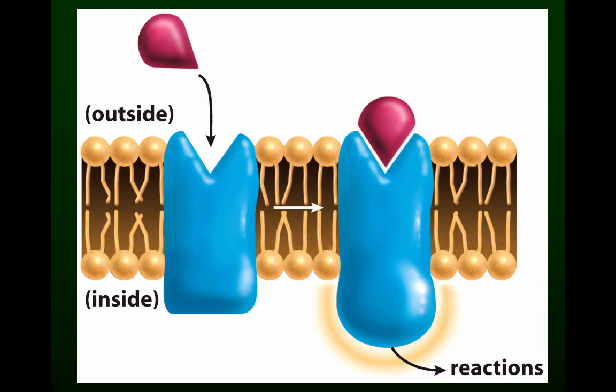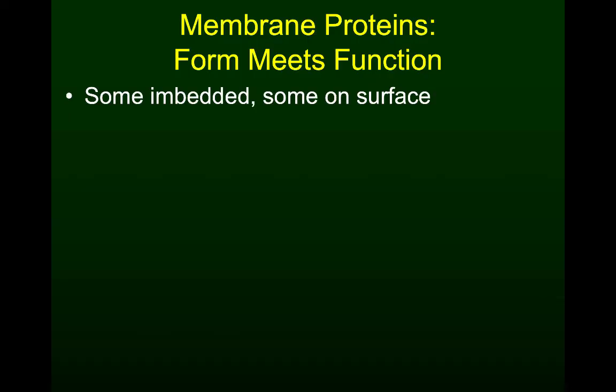The main key feature of that is that the target cell has to have a receptor if it's going to respond. If a target cell doesn't have a receptor, then if the hormone comes by, it doesn't see a receptor, it's going to go right on its way and go find a cell that does have the receptor. So that's a really critical way that hormones very specifically affect only certain cells, because the receptors for those proteins are only on the target cells.